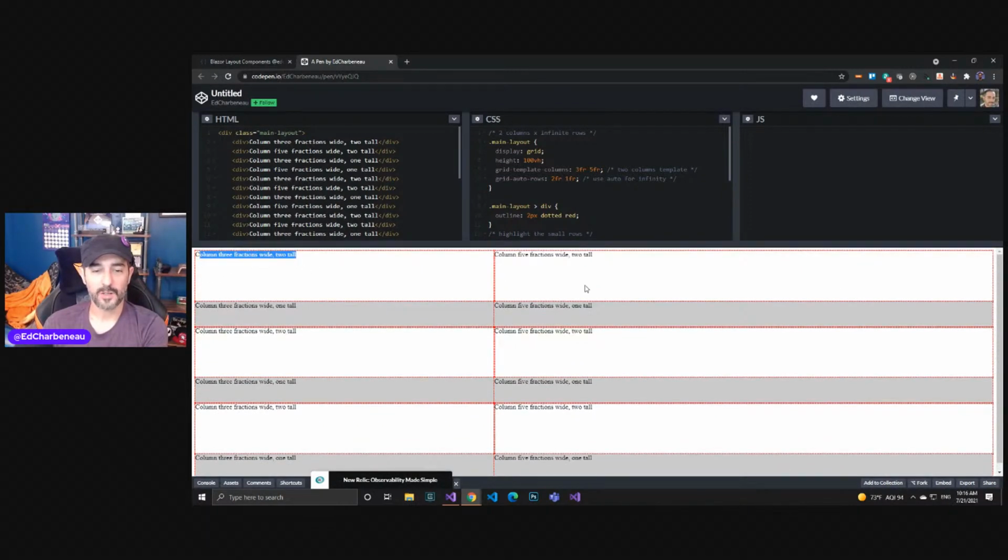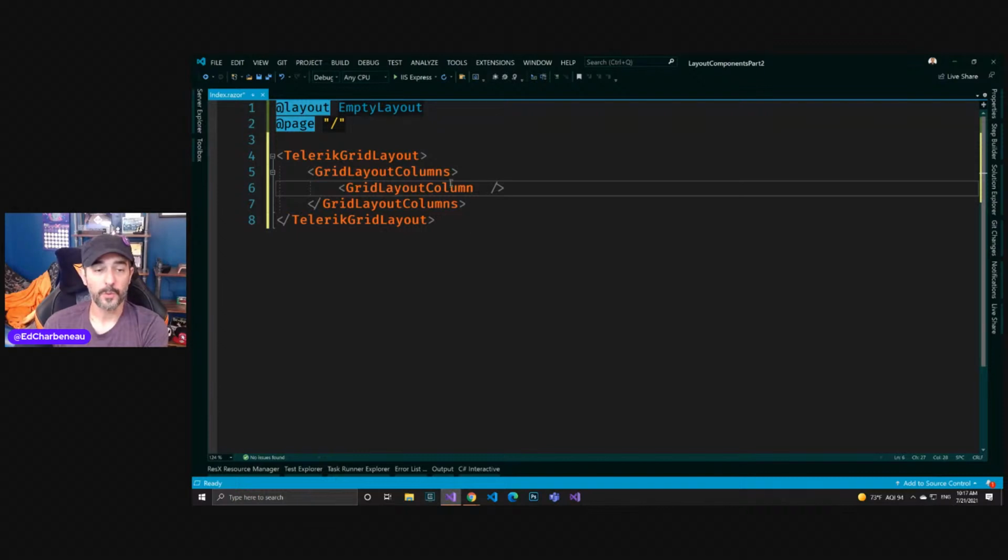So we want each row to be twice as tall as the second, and then each column, this one's going to be 3 and this one's going to be 5 units wide. So if we want to do that in this grid layout, what we need to do is specify a width, and on the width we want to say that this is going to be 3 fractions, so 3 FR.